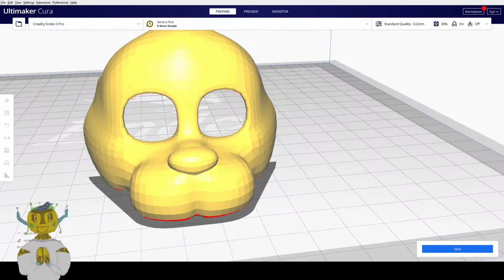I saw a YouTube short or something, making animatronic Freddy.